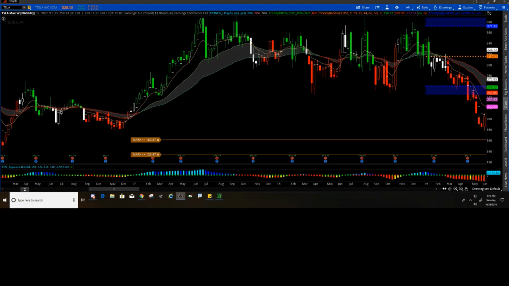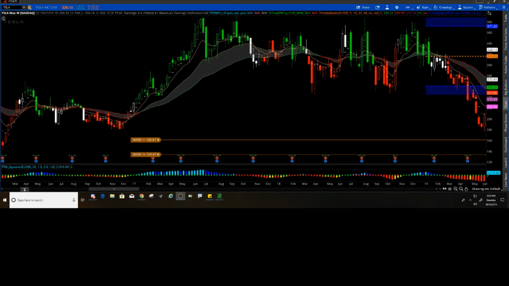Now, there's several ways of finding out how to identify them. We can use candle structure. We can use trendy edges. Remember, looking at our previous video of trendy edges. Trendy edges find supply and demand for us. So to be quite honest, I find this to be the quickest way of finding targets using my methodology. Then there's, like I said, candle structure. It's a little bit more intense, takes a little bit more time, and I am going to go quickly over that with you on using candle structure.